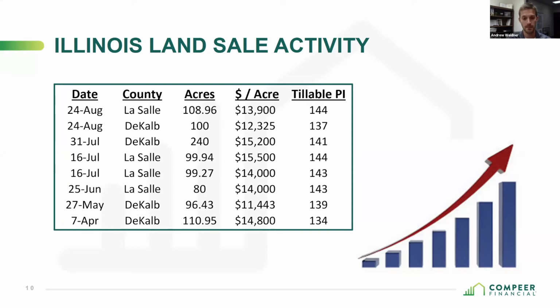So farmland purchasing is extremely competitive. It always has been over time, but it seems like the pressure is just mounting, similar to what's being experienced across our residential segments. Listing times are very, very short. A lot of times the broker will not even create a flyer and start advertising. They make a few phone calls and the property's gone. So that really is telling of the market that we're currently in.